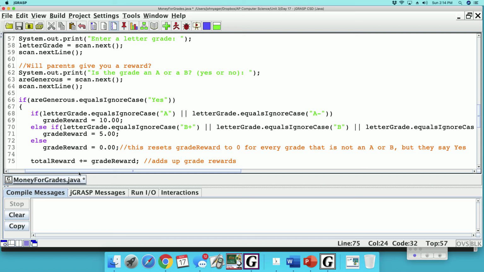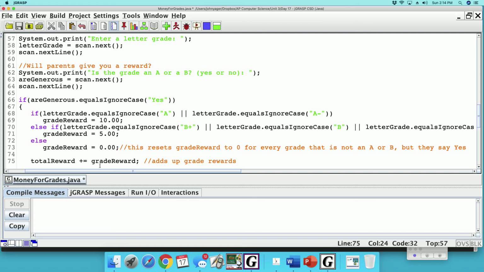But like I was saying before, if they're gaming the system and they got a C, but the previous reward was $10 and we haven't overwritten it with a 0 yet, then it will actually add up that extra $10. And when we run this, we'll demonstrate that.